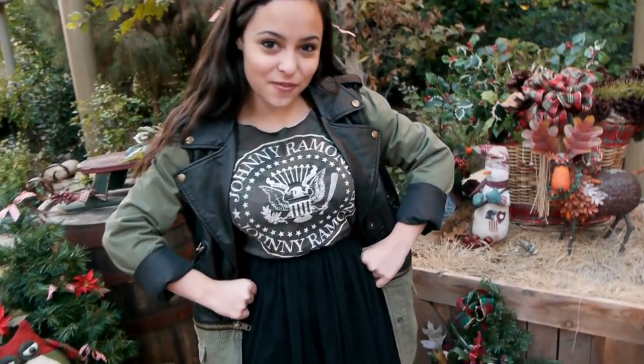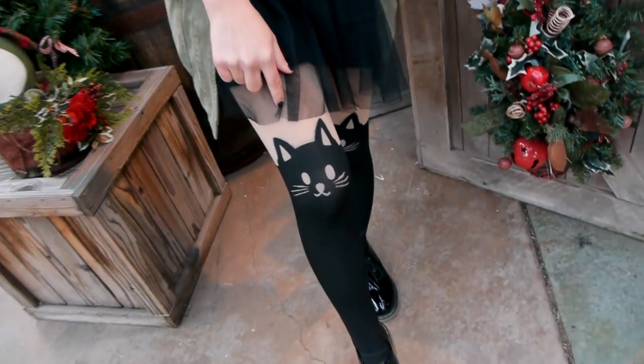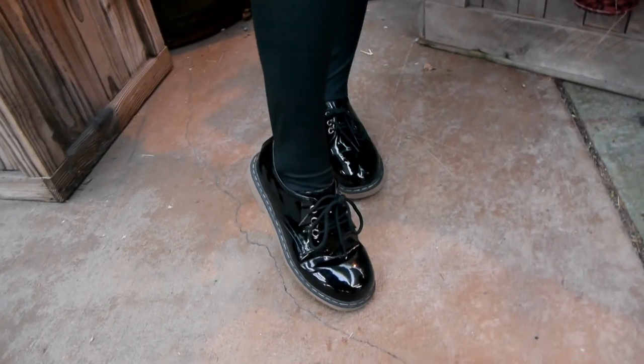Merry Christmas, OOTD. Okay, so I am wearing this army style jacket from Forever 21, and this Johnny Ramone dress from Forever 21 as well, and my kitty cat tights are from a little shop online, and then my cute little Doc Martin looking shoes are from a store called Zoo Lily.